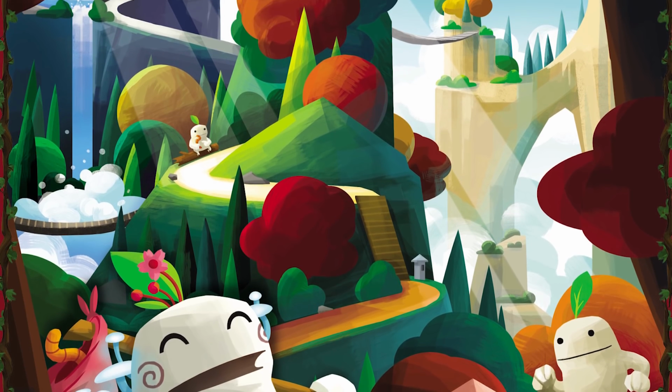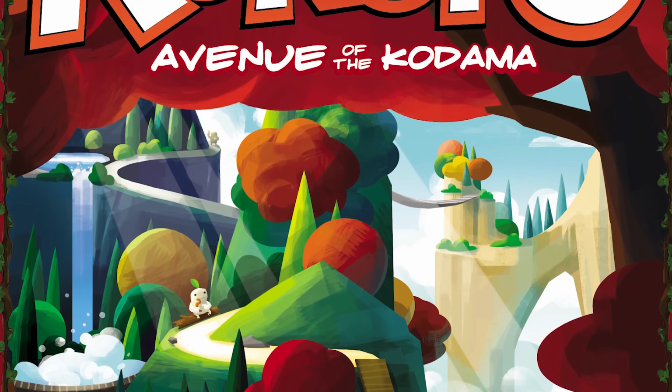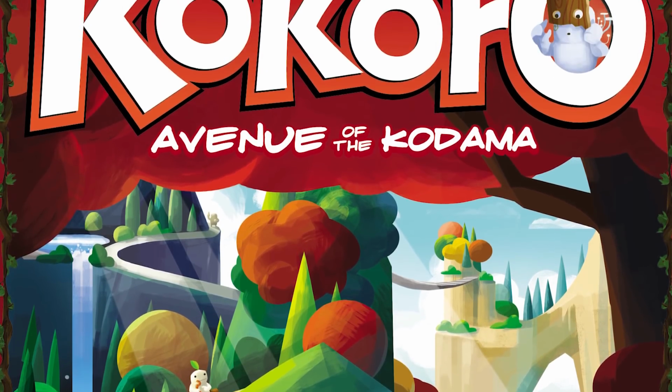Today we are here with another Kickstarter preview, this time for Kokoro, Avenue of the Kodama. This is the next one from Indie Boards and Cards. If you hadn't guessed already, this is a re-implementation of the game Avenue, which hit Essen last year, I think.